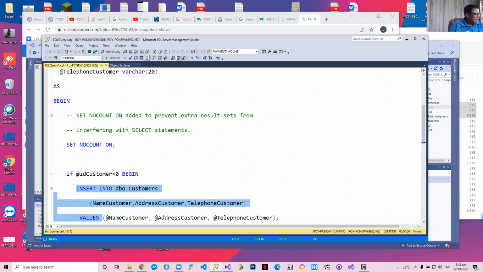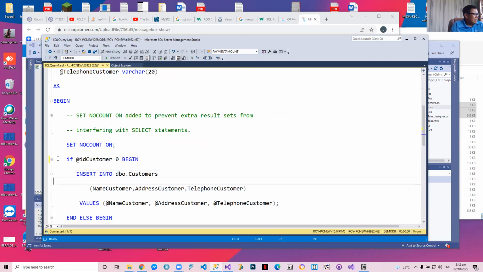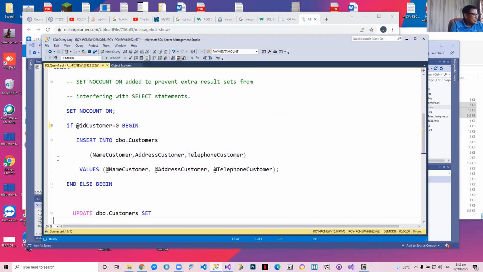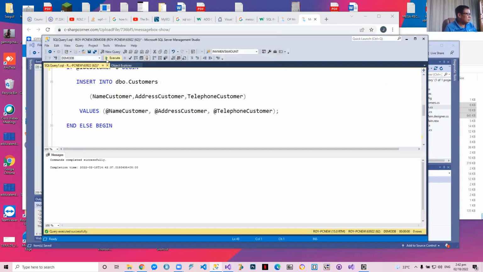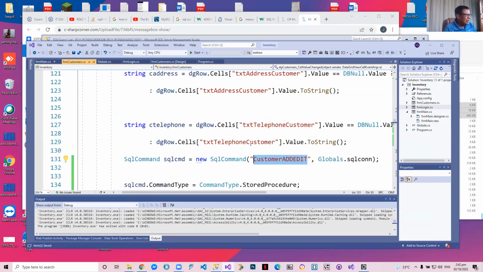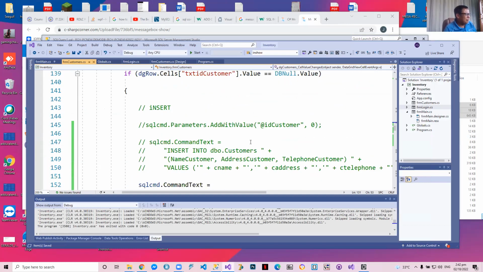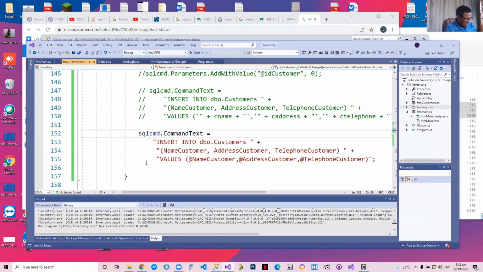It has the same logic. Instead of putting it in C#, we are putting it in the SQL Server. Look, we still have the same insert, we still have the same update, right? The good thing about the stored procedure is we don't have to build the SQL statement there. So it spares us the syntax errors, if you have a slight mistake. Do you follow? A slight mistake in the syntax.